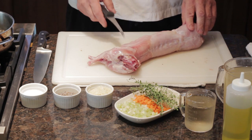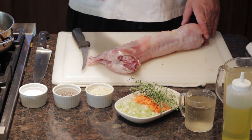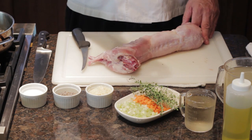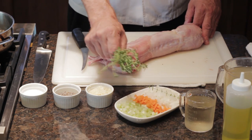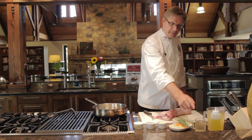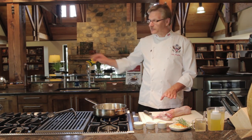This is a whole rabbit. We're going to be breaking it down and then pan searing it. We'll first season with salt and pepper. We're going to have a mirepoix — a mirepoix vegetable is an equal amount of carrot, celery, and onions, diced up. We'll add some fresh thyme for aromatics, deglaze the pan with white wine, add some chicken stock, and then finish it in the oven.